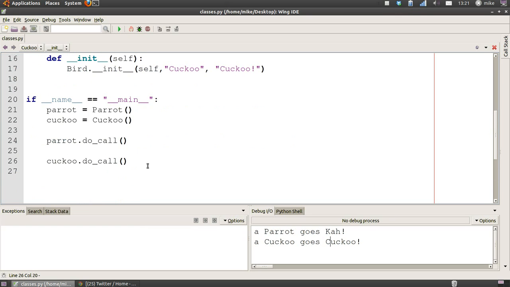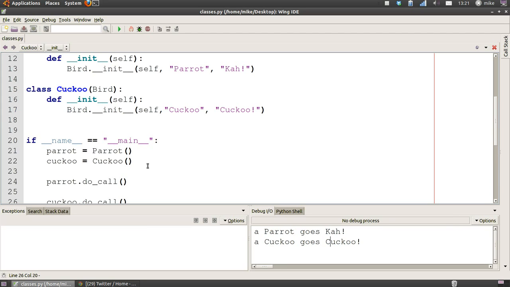Now that's just a very basic example. You can do all sorts of classes. You can model anything and everything that physically exists, or even exists as purely an idea that you've thought up. Classes can be used in all sorts of applications, from web applications to desktop applications to building AI systems, even computer games. And especially with computer games, classes like parrot and cuckoo, well, you can imagine those being used in something like Angry Birds. Right, that's the end of this tutorial.